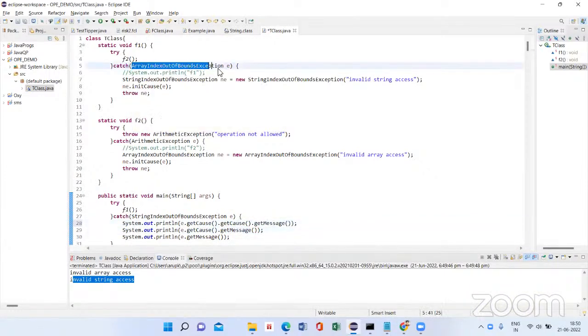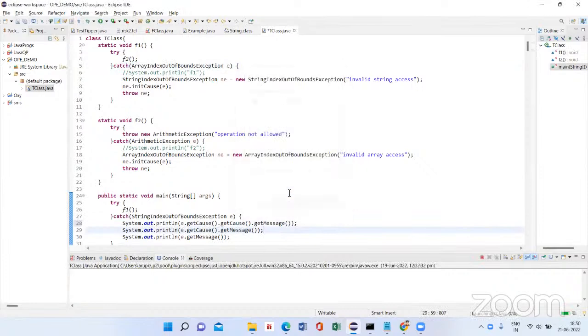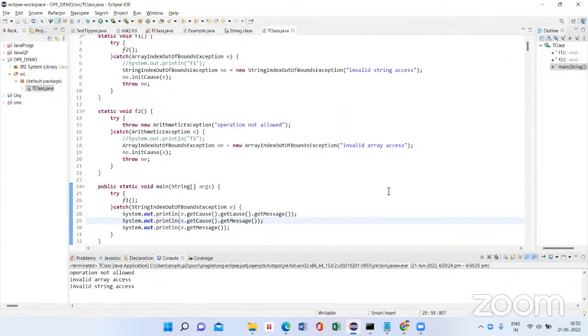The array index out of bound is caused by this arithmetic exception, right? But if you still want to go another level, you'll get a null.